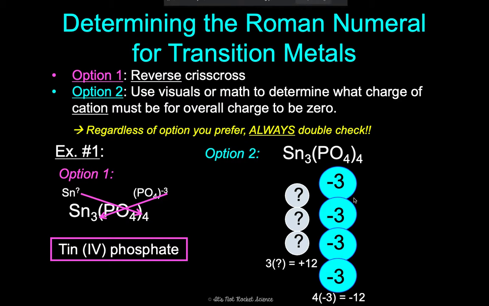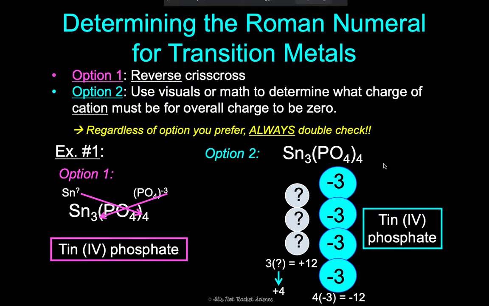So 3 divided by +12, because we know it has to be positive for it to be a metal. Obviously, we know that. You do 12 divided by 3, you get +4. So there we go. Then you still get the same answer, 10,4 phosphate. In my opinion, this is the easier option rather than the visual option, but it is up to you which one you would prefer. This takes up way less room compared to this one.